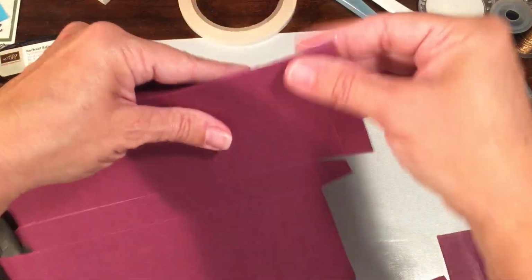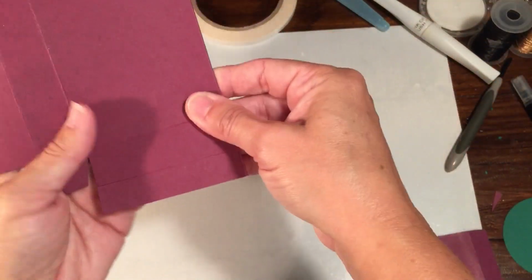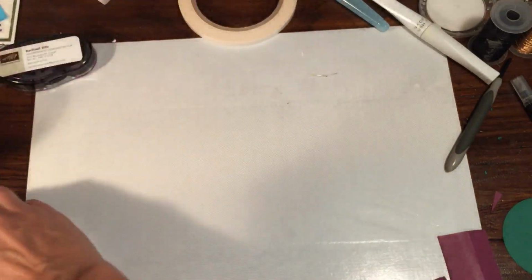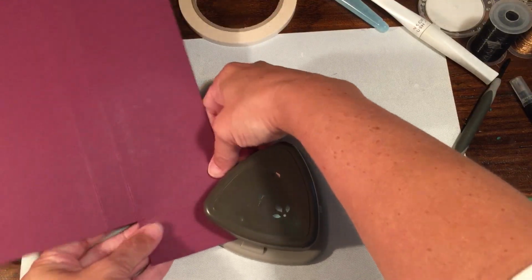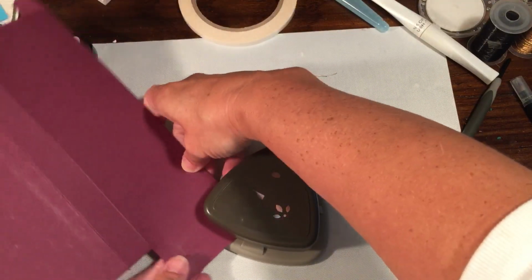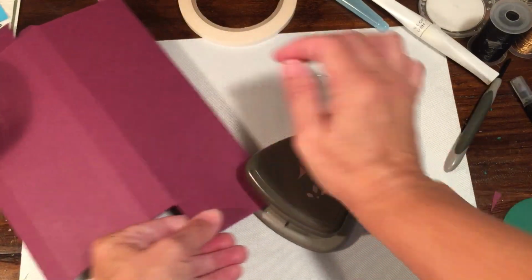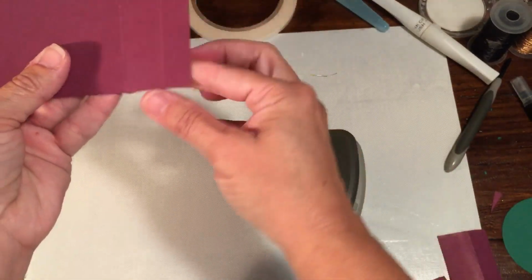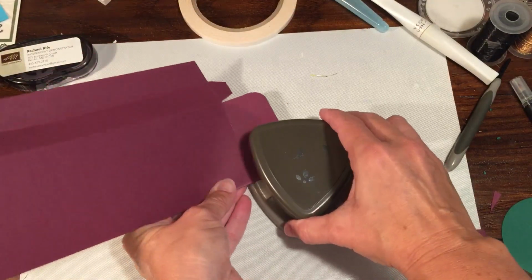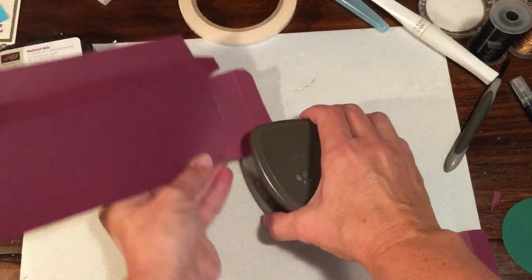Now, if you would like at this time, this is when you could take your corner rounder, and what you do is you're going to take your corner rounder, which is right here, and you're going to just press this all the way into the end. I have this flap folded over. I'm going to press that into the square and punch, and then it will round your end really nicely. Same thing again, we're going to just fold all this up. We're going to stick this in. And, oops, well, that didn't go all the way.